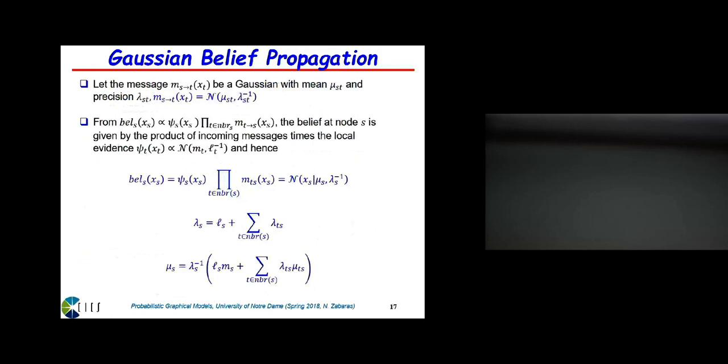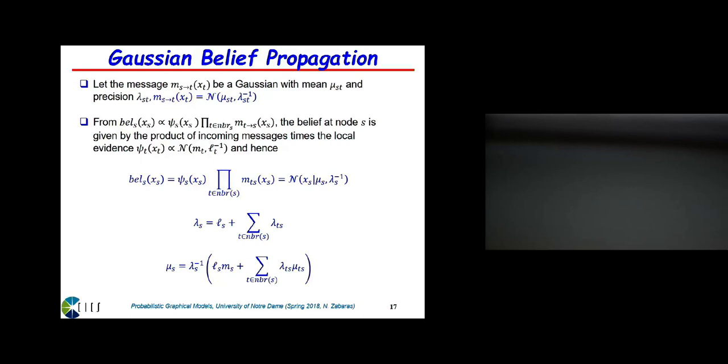All right. So to be able to apply belief propagation, we need to compute the following. If you look at the belief of state of node XS, it is the potential of XS times all the messages arriving from its neighbors. So you need to be able to compute this in closed form as a Gaussian, and then together with this product get another closed form Gaussian, so you can write the belief of node XS as a simple Gaussian. And this is what this calculation has done.